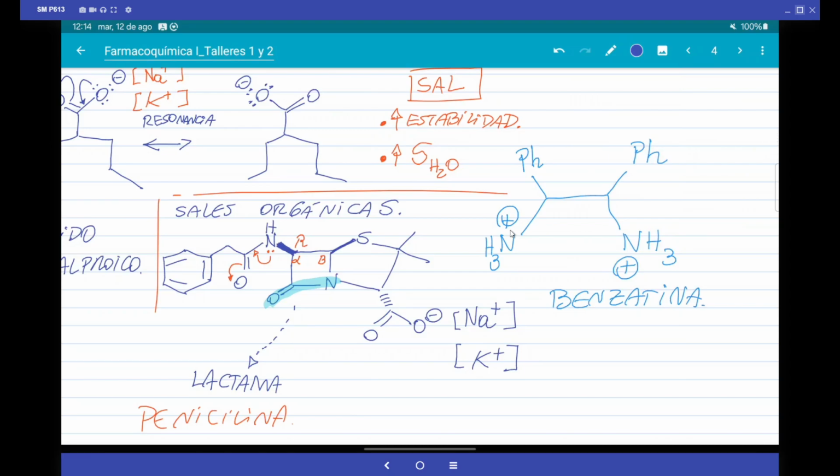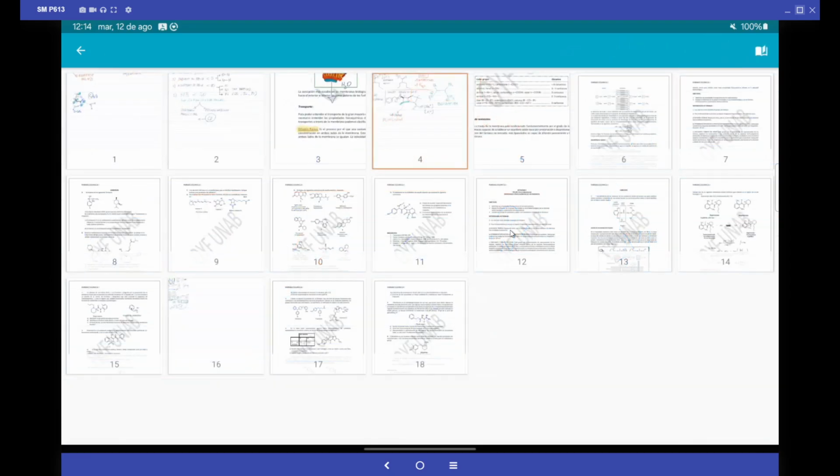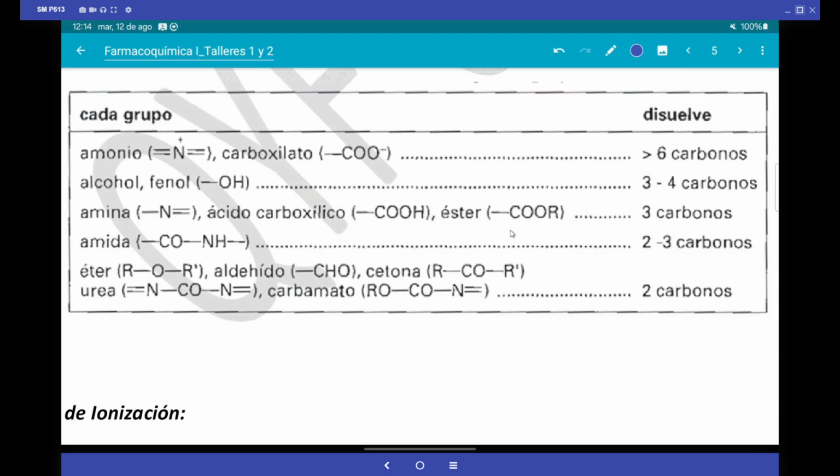Sometimes one thinks that putting a sodium chloride or whatever gives the same. No, the salts have slightly different properties. Getting to the closing of the first block, the blue one, we go back to the point. We had then carboxylic acid, neutral amine, and an ester that contributes little. About the ester, I also want to say something very brief. Here it says ester.